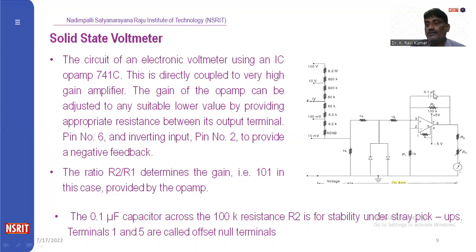Here we are using a 0.1 microfarad capacitor to stabilize the circuit. And here we are using a potentiometer, which is connected to minus 5 volts, which is used to set this galvanometer to the zero level. Here we are using the R4 resistor, which is used to control this galvanometer also. And in this connection, we are also using two diodes. Why? Because we are applying input of any one polarity. If the voltmeter is designed for 10 volts, and any voltage, positive or negative, exceeds 10 volts, either this diode or this diode, based on the polarity, will conduct, and the excess voltage will go to the top. Like that, it will protect the amplifier also.